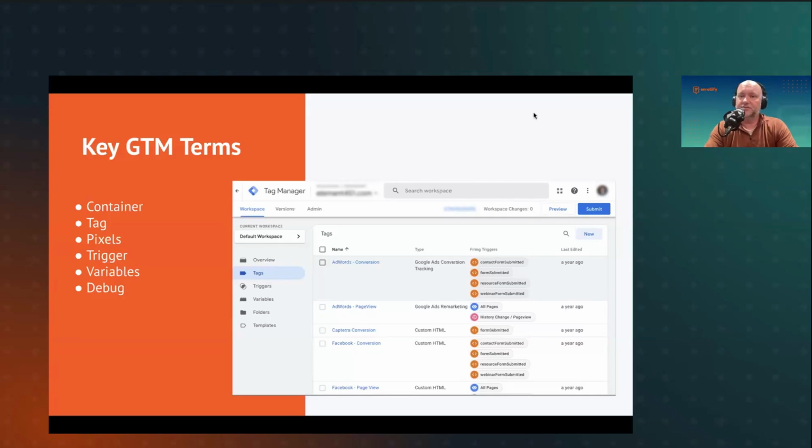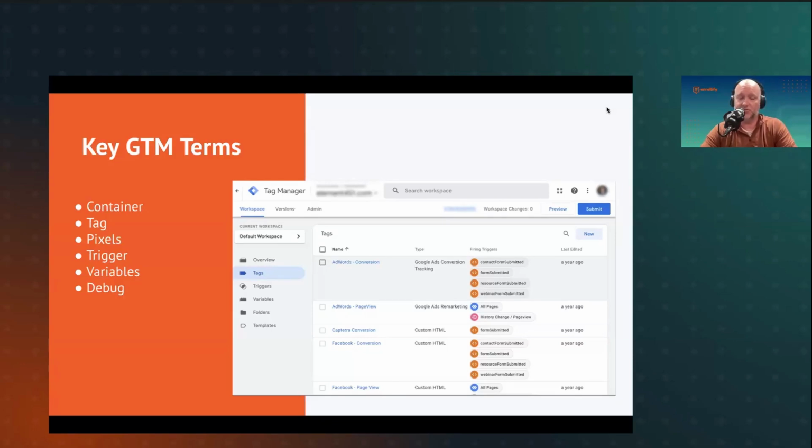It says firing triggers there. And those are the actions that take place, the actions we're tracking. And you can see there are a variety there. The orange ones with the carrots are a little bit of custom using variables. The eyeball is just page views simply. And whoever created these did a great job of just naming them simply.